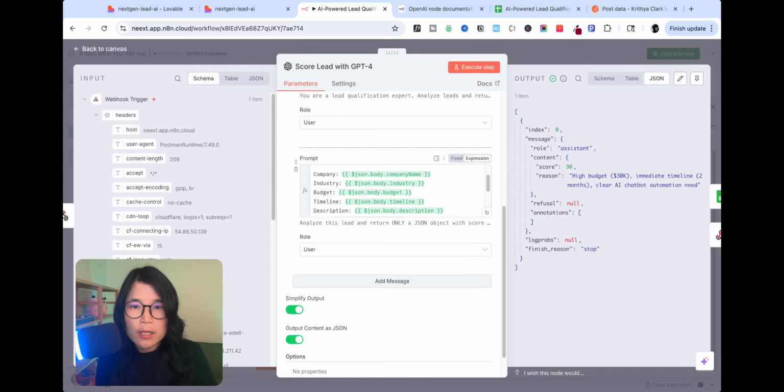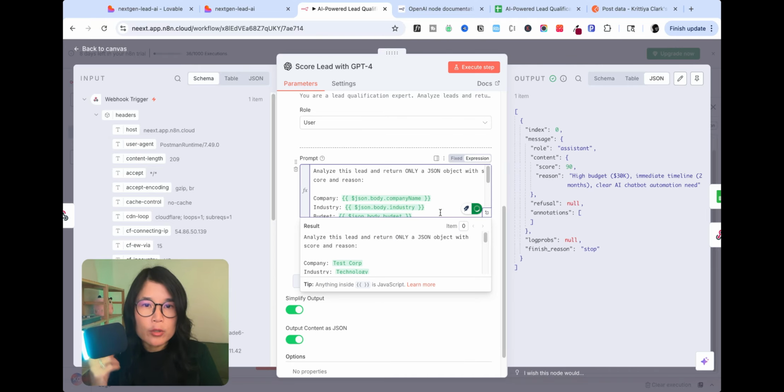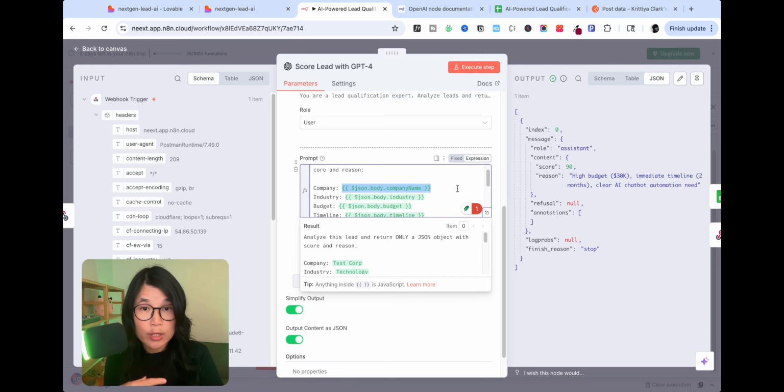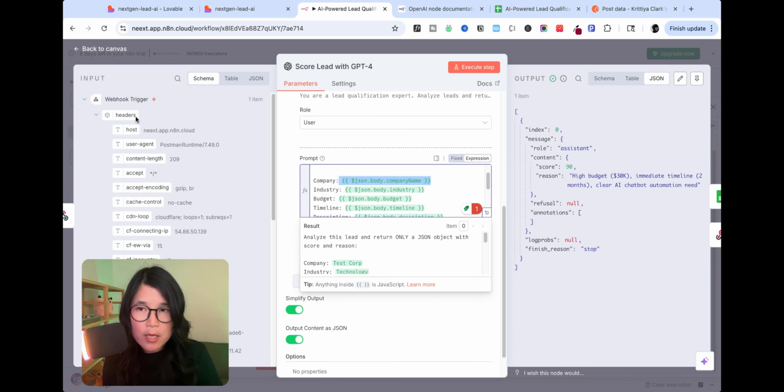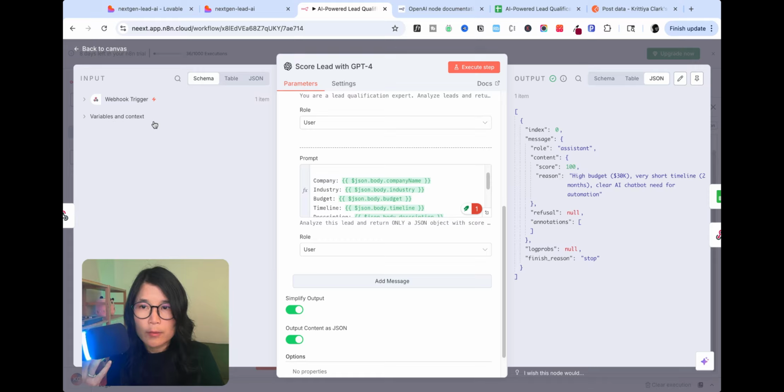How do you get this JSON format? First of all, you have to click expression, otherwise it's not going to return the result that you wanted. All these JSON fields come from the left side, which is the input. You have this input on the left side because you got it from the first node, which is the webhook trigger.